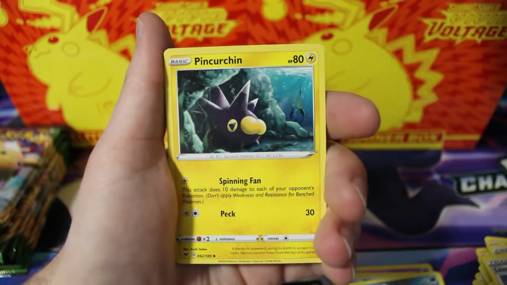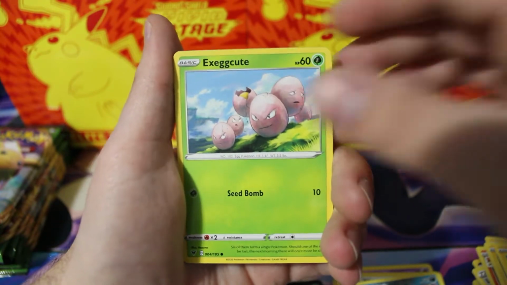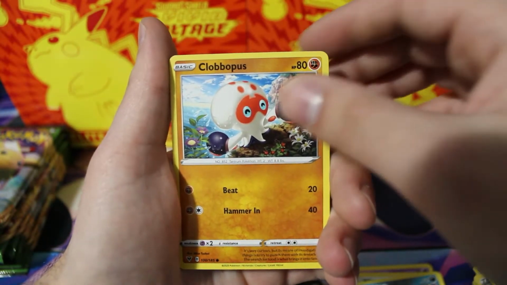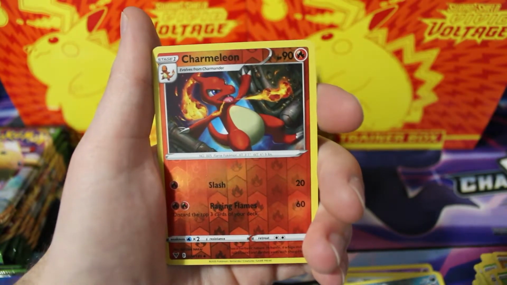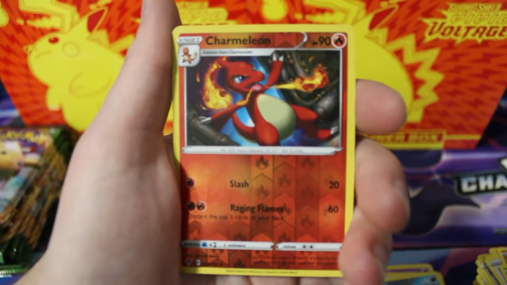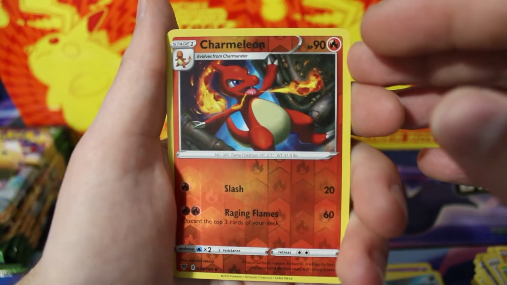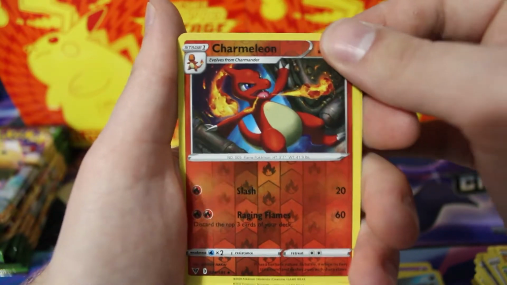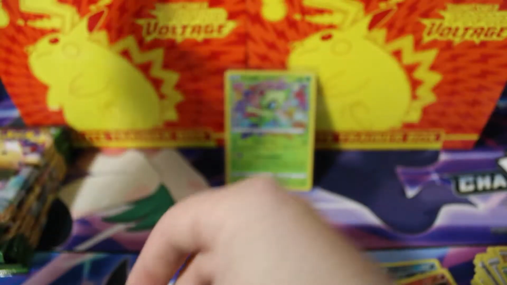Another Charmeleon, very nice. Pincurchin. Tynamo, getting lots of electric Pokemon. Execute. We have a Chatot. A Clobbopus. Skiddo. Oh, a reverse holo Charmeleon. Very nice. If you're going to get a reverse of any kind out of this set, it might as well be one of the Charmander, Charmeleon, or Charizard, because they're expensive cards. Very nice. And the Flareon reverse holo. So I did call that correctly.